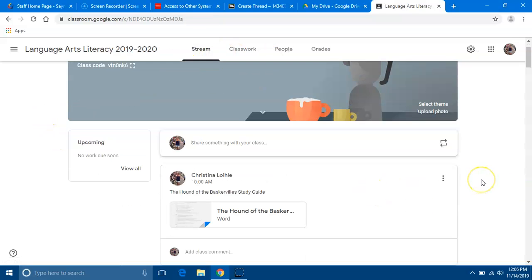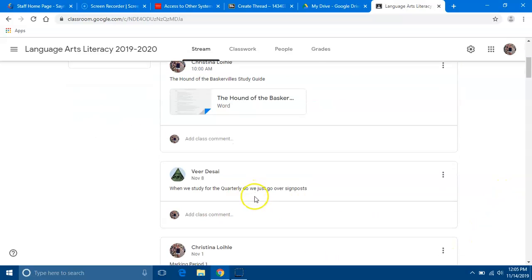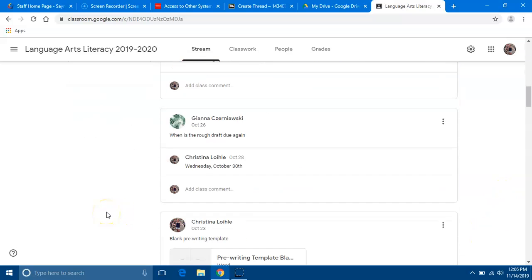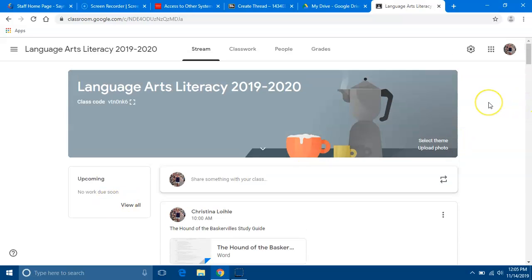So this is definitely something that benefits my students as well as their parents. I like them to be able to access things 24/7. So even if they're not in my class or it's very late at night and I'm not answering an email, they can kind of go here and they can even post a question for the class and other students can answer. So this would be my little mini tutorial on how to access a Google Classroom page. I hope it was informative and I wish you the best of luck.